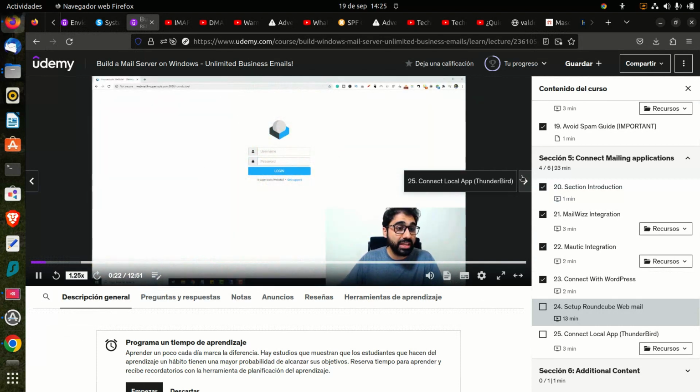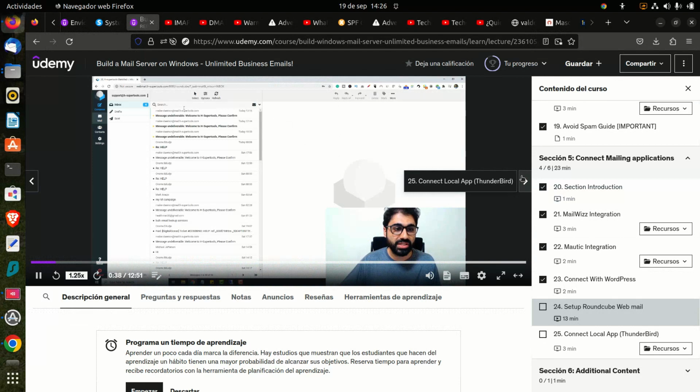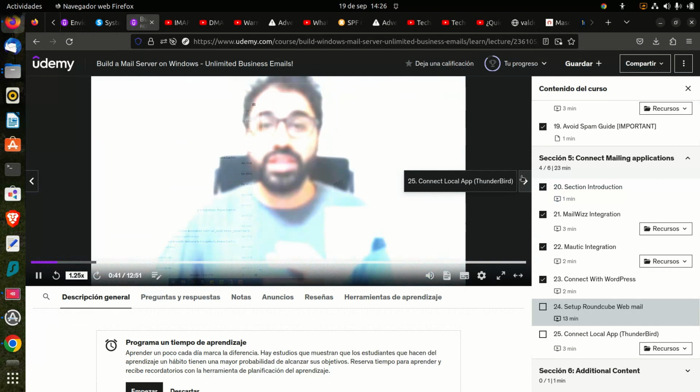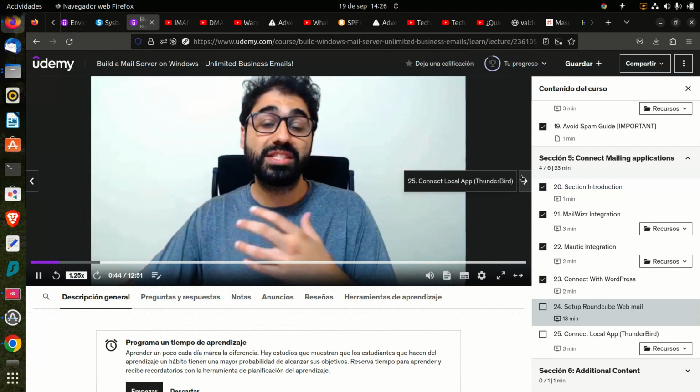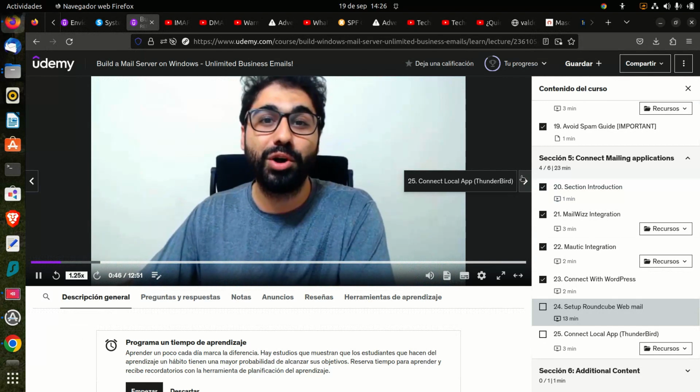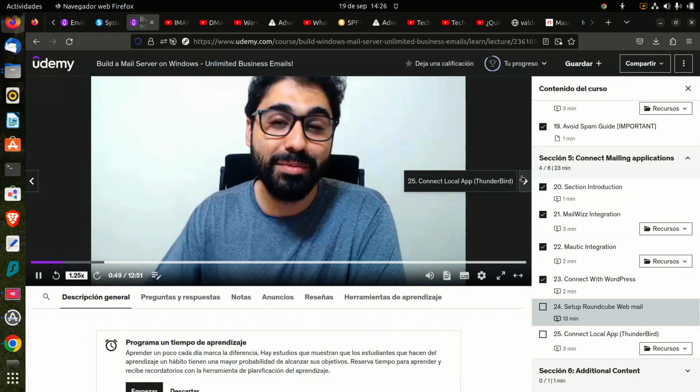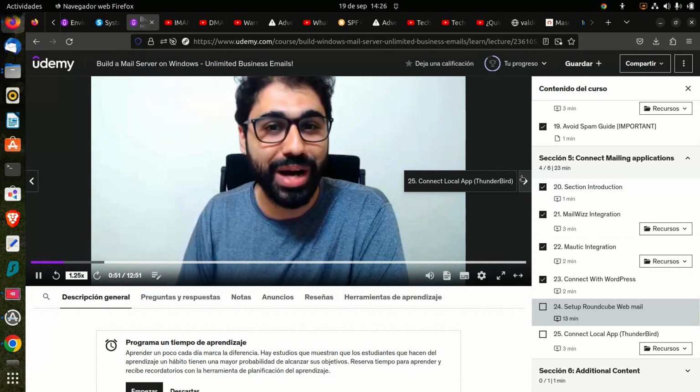Look at this example. Here is my Windows mail server and I installed Roundcube Webmail on it. Here you can simply open any browser and I can open my webmail and check my inbox, send emails, and so on. So in this lecture, I want to show you how to set up the same thing, a webmail client for your server, so you can access your mail inbox from anywhere through any web browser.